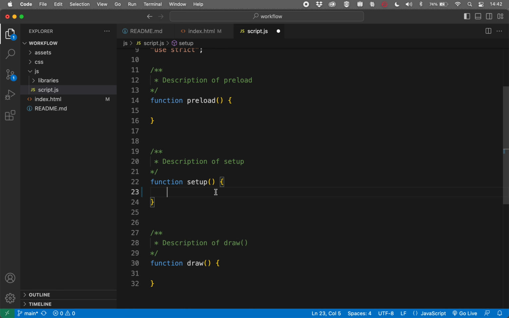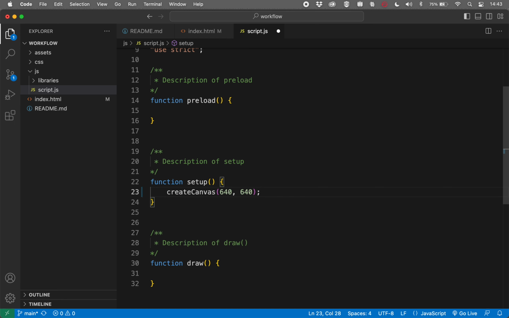And what I want to do is I'm going to add two commands in here, two instructions, okay? Create canvas. And here I'm going to specify the size of the rectangle that my program is going to be inside. I'm going to put it at 640 by 640. I like squares, okay? We will talk more about all of this weird stuff, all of these brackets and commas and semicolons later. For now, you can just copy this if you want to. What this is doing is defining how big my rectangle is going to be that I draw stuff inside, okay?